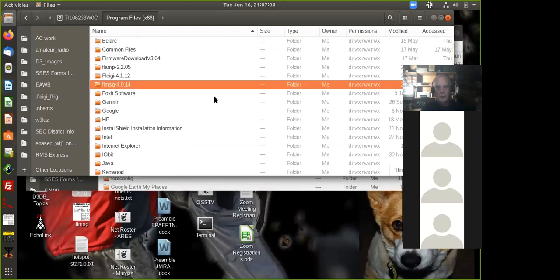If you have installed an upgrade to Flmsg and not uninstalled your old Flmsg, you might have several Flmsg files sticking around here. You want to make sure you use the current one that you have installed, because it will get overlaid. When you upgrade your Flmsg software from W1HKJ, it doesn't hurt to get rid of the old software by just using the Windows programs section under settings. If it's Flmsg 4.0.13, uninstall it. It will not get rid of your files or any of your data. It'll just get rid of the software folders on the directory. So this is what you'll be seeing and looking for under programs.